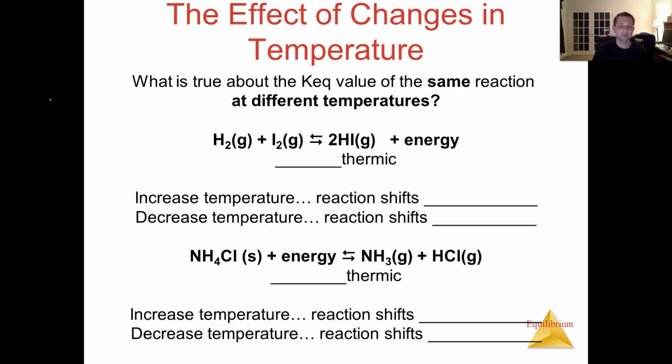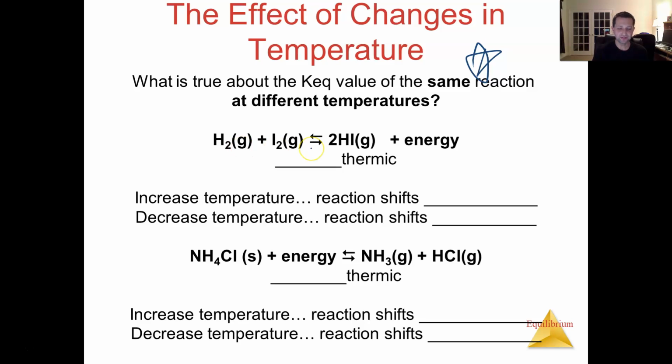So if you take a look at the examples on your note sheet, it says what's true about the KEQ value of the same reaction at different temperatures. The same reaction at different temperatures will have a different KEQ value. All right, so this is one here. It's a star. This is one here where the KEQ value does change when your stress changes the equilibrium system, right? It's the only time that happens.